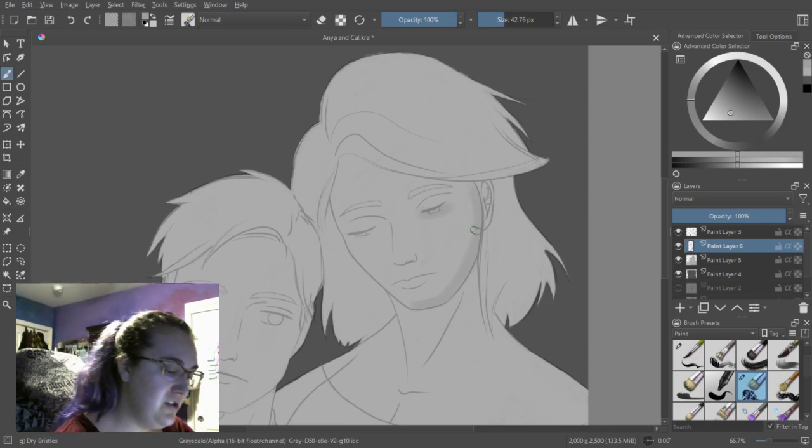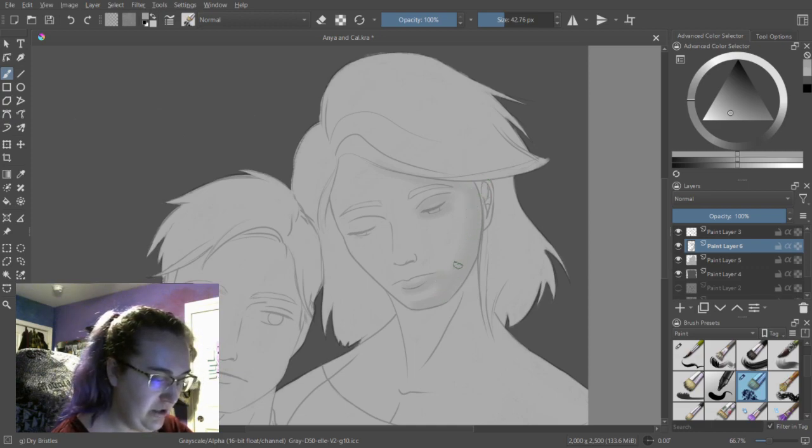And so it's one of those nonsense light sources that are solely meant to make a thing pretty. Yeah. So we'll see how this goes.